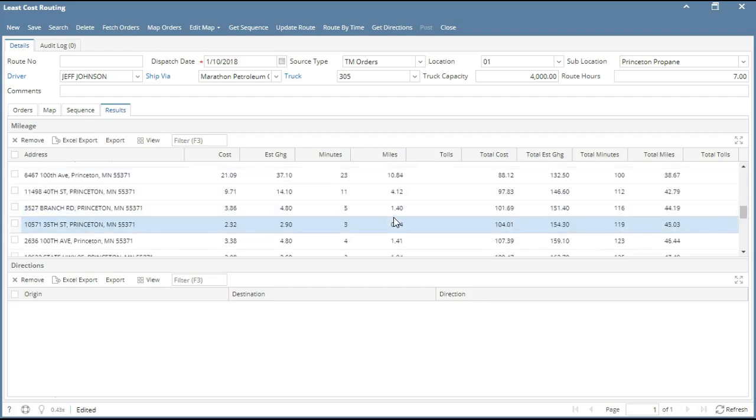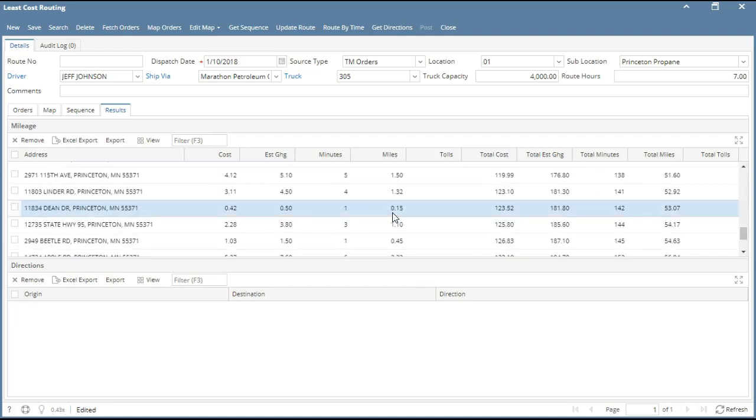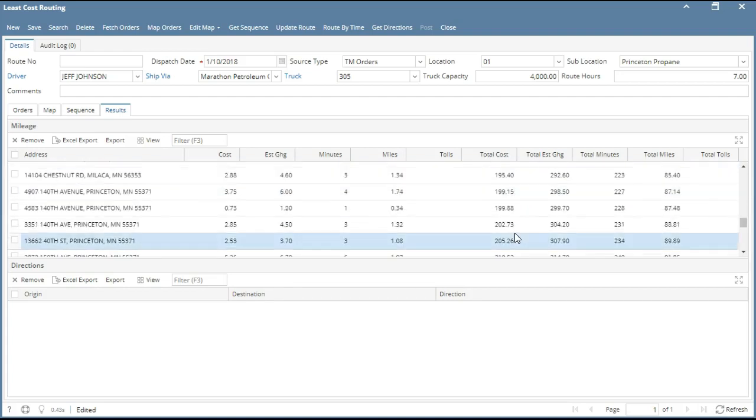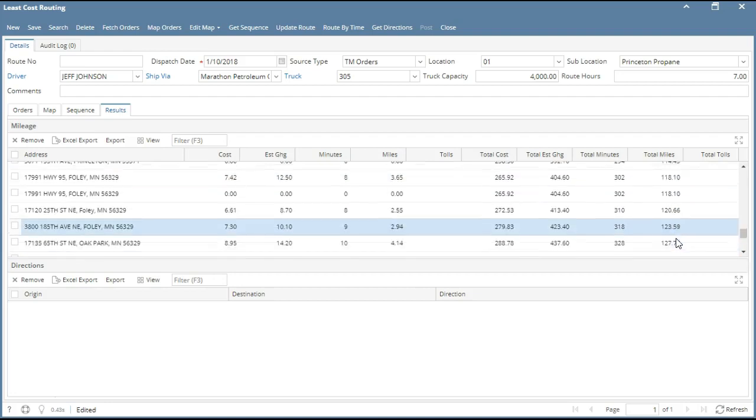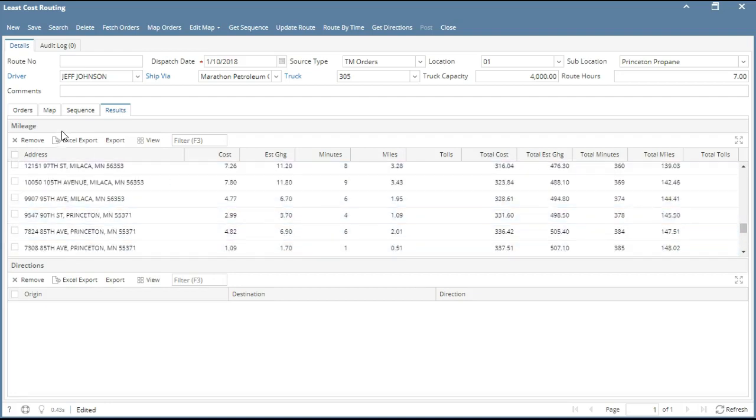So for the entire route, the system has given the approximate total cost, total minutes and total miles, and you can export this to Excel, and when the actual route happens, then you can compare against the actual figures to see where it deviated and where the differences were.